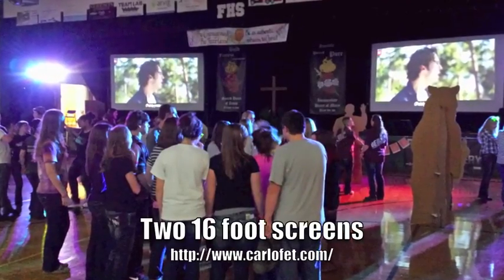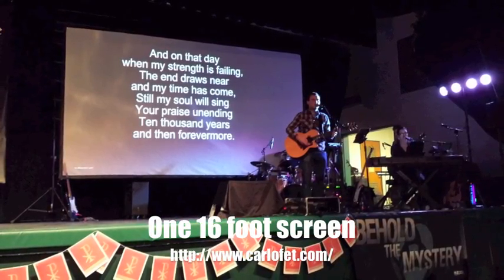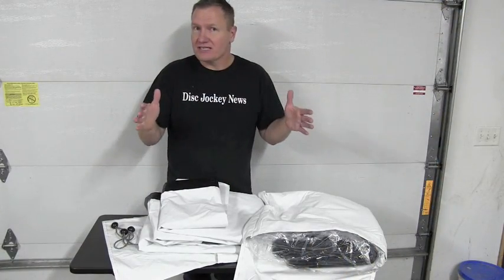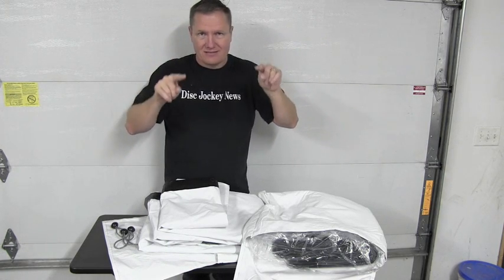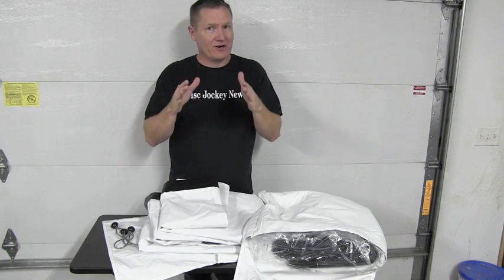Let's show you these screens in action with a couple of pictures. So there you saw the big screens used at a youth rally and the small screens at a wedding. They're really flexible — you can do some really cool things. And you don't have that stretch-screen problem where you're 10 feet wide but because of the stretch and the bungees you're really only getting maybe a 6 or 7-foot wide image. You can get the full image with these screens from Carl's Place.